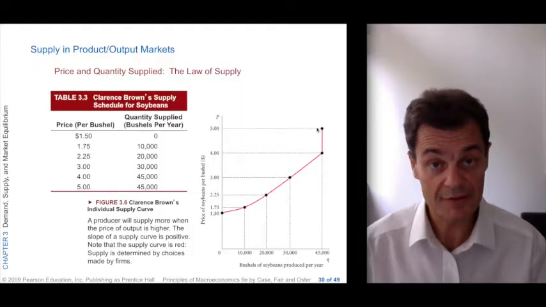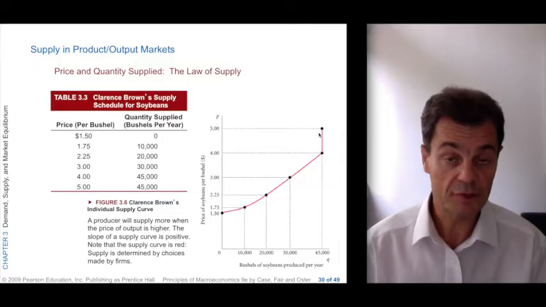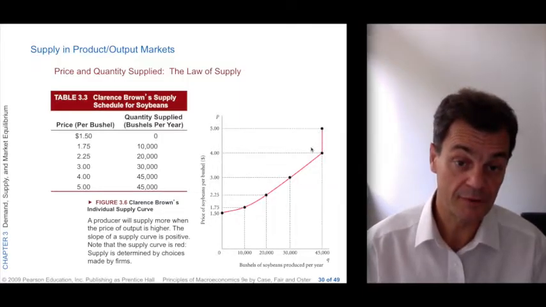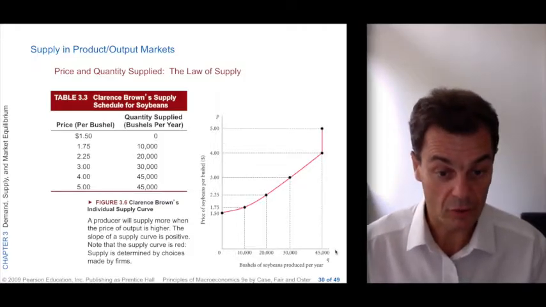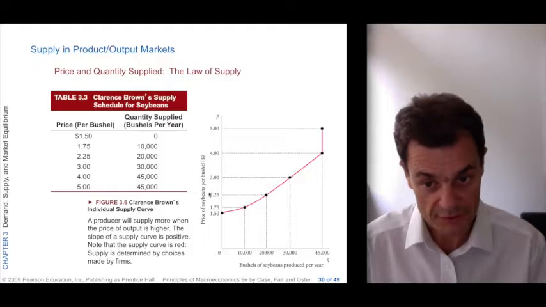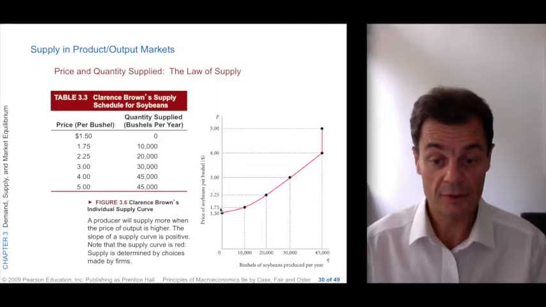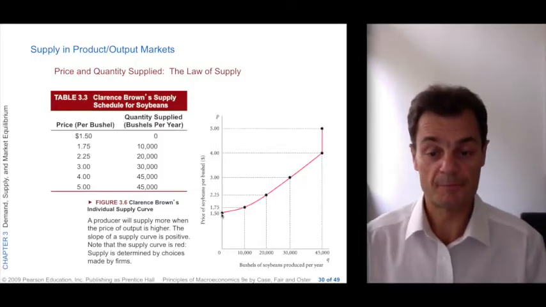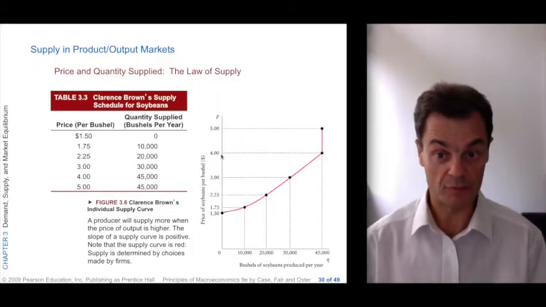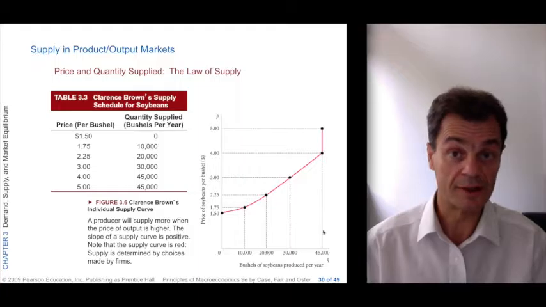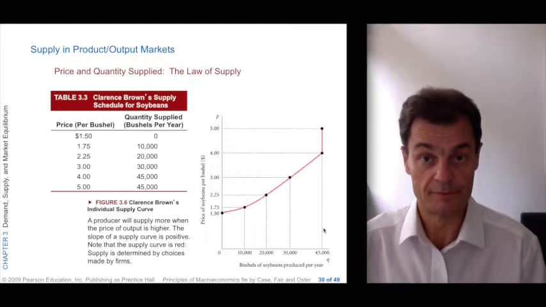So you can see that we have here that positive slope, the opposite of the inverse relationship we had for the demand. When the price goes up, the quantity supplied goes up. When the price reduces, the quantity supplied decreases. Here, again, at 150, no supply. At 225, farmers are willing to supply 20,000. If the price goes up to 4 or 5, they are willing to supply up to 45,000 tons of bushel.